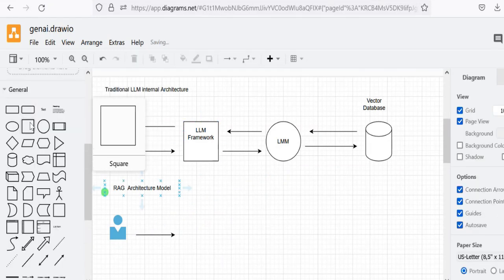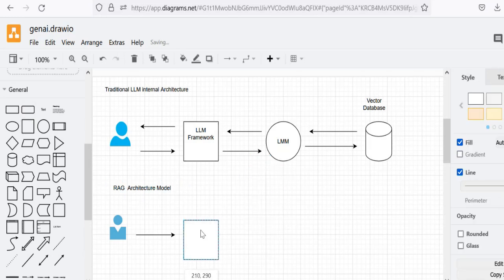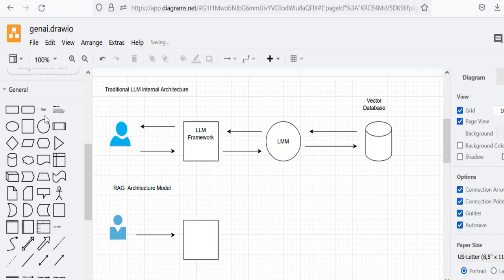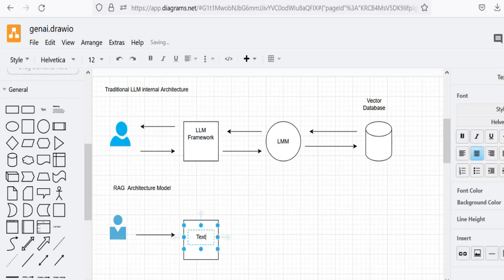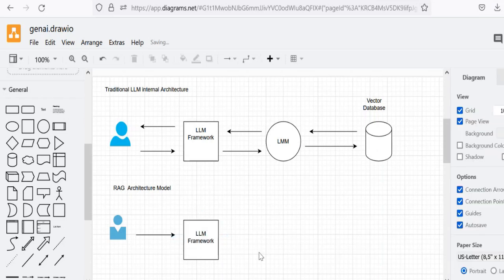So assume this is your LLM framework, and inside it I'm going to write the text LLM framework. Now when the input comes inside this LLM framework, the user submits a question or query.